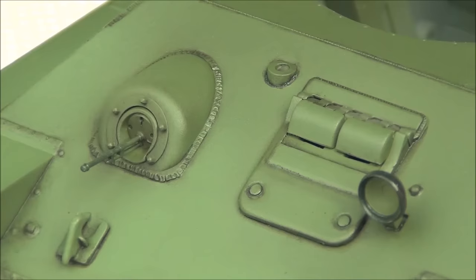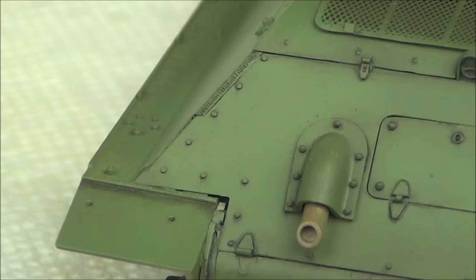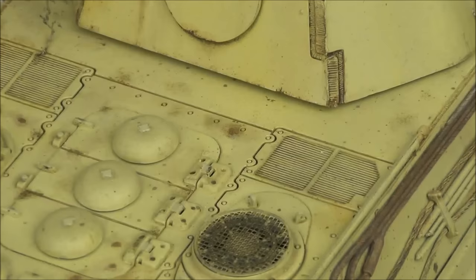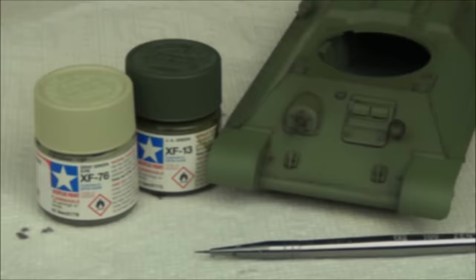And here is the result on the tank. As you can see now suddenly all the details are much more apparent. We also have this kind of shadowy effect that may look like grease or just crap that's built up on the tank. It's a really nice basic weathering technique and it's the thing I always do first. On the rear here — on the left side I've done the effect, on the right side it's still just the green paint — it's a good way to compare and see the progression of our weathering through the video. On both these tanks I've done brown pin washes — on any tank I recommend a brown pin wash as the way to go, as the first thing you should do. It'll really help you begin the weathering process.